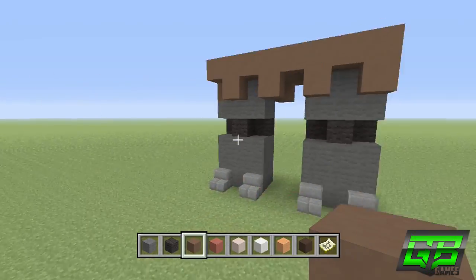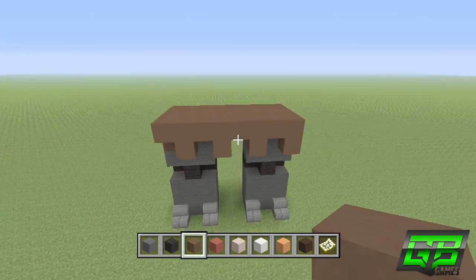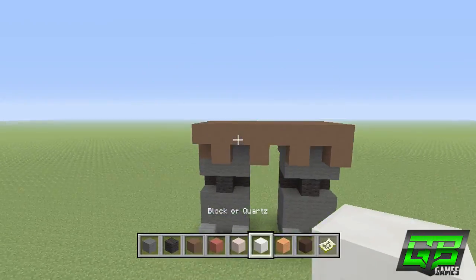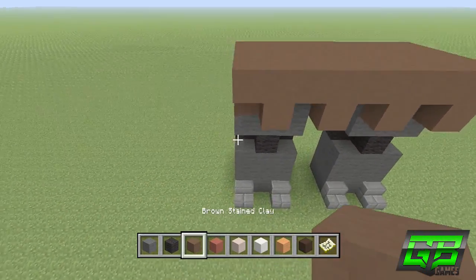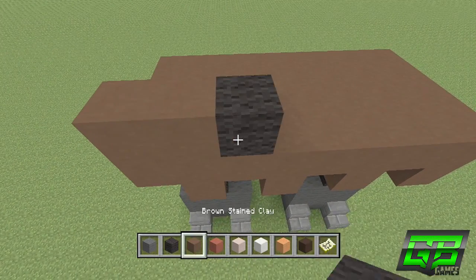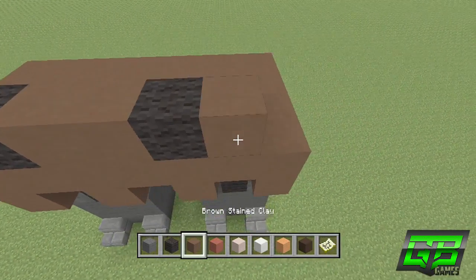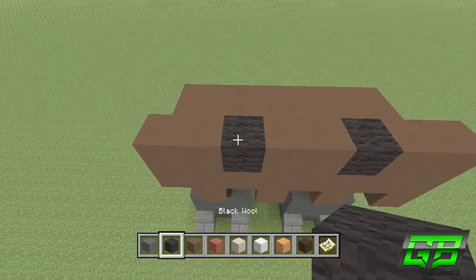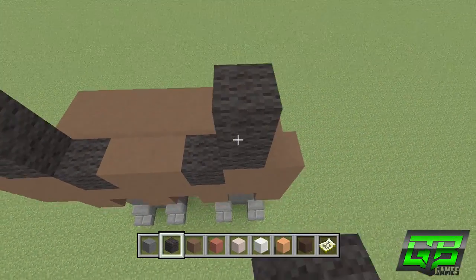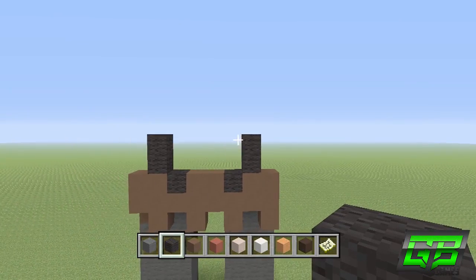Okay, beautiful. So what we're going to do now is, on the front side, I'll just place a quartz to point out which side is the front side. It's the part with the claws. We're going to start off on the left side. We're going to place 2 brown stained clay, 1 black wool, 2 brown, black, 2 brown. And from this black wool, on the left side, we're going to go up diagonal to the left and up 1. Right side, we're going to go up diagonal to the right and up 1. And it will give you something that looks like this.